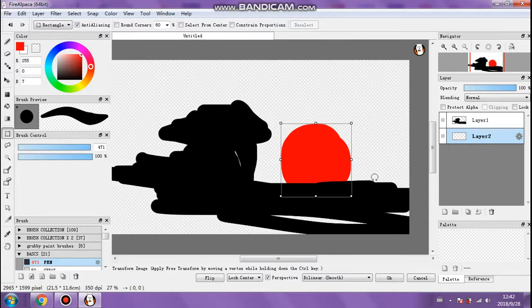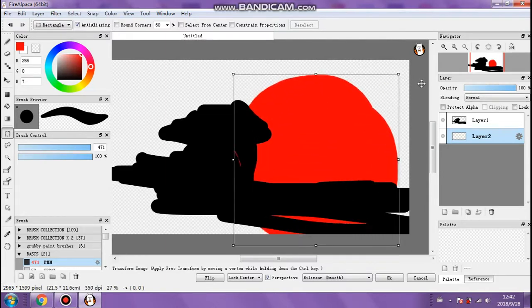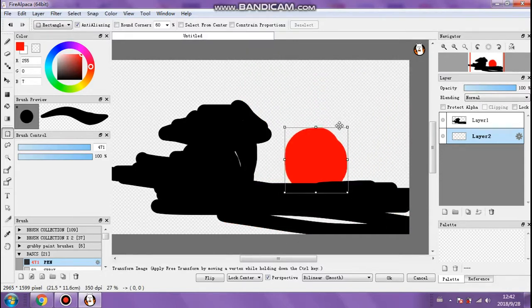Now on this particular layer all we have is a red sunshine, so it's selected that, making sure that's the only thing on this layer, obviously. Now I can left click a corner and hold, and I can resize it, making something larger or smaller as I move my mouse, still holding the left mouse button down. You'll notice that you can change the size. I can make it really big, I can make it really small.